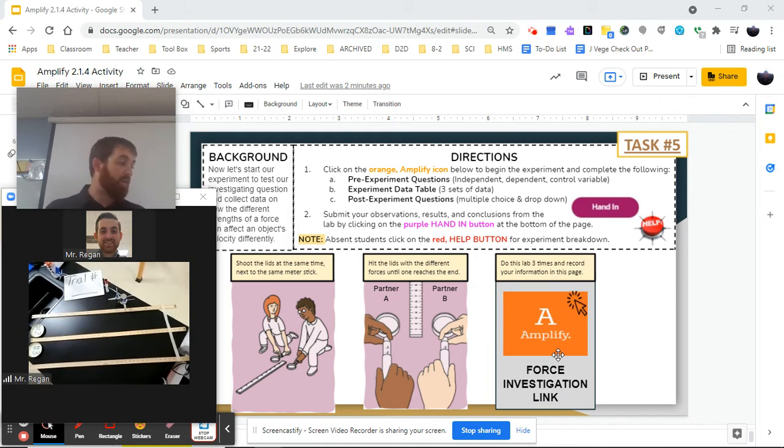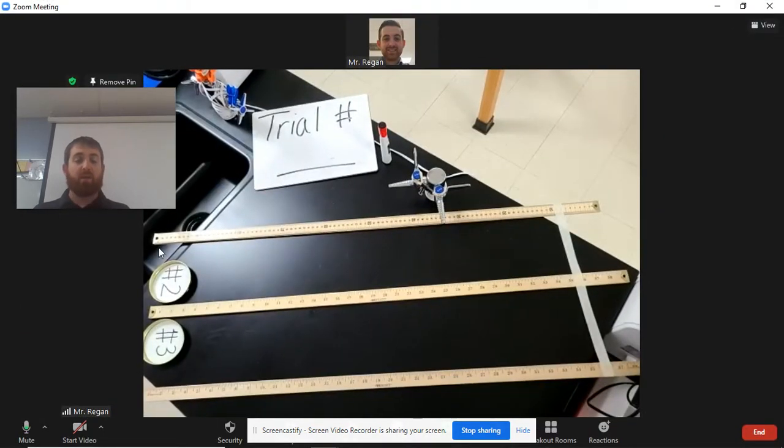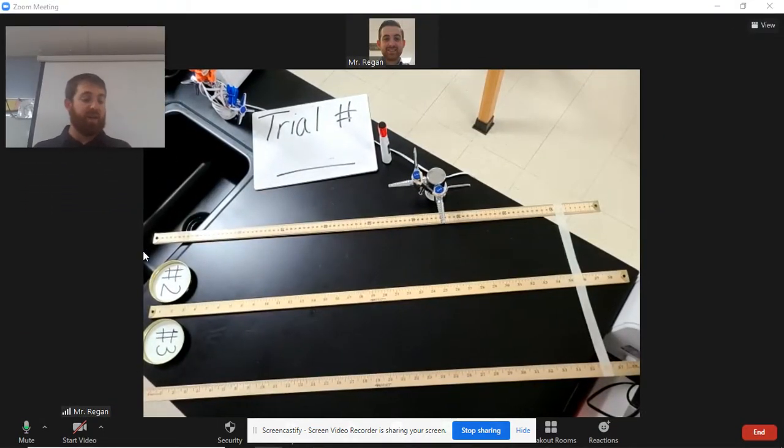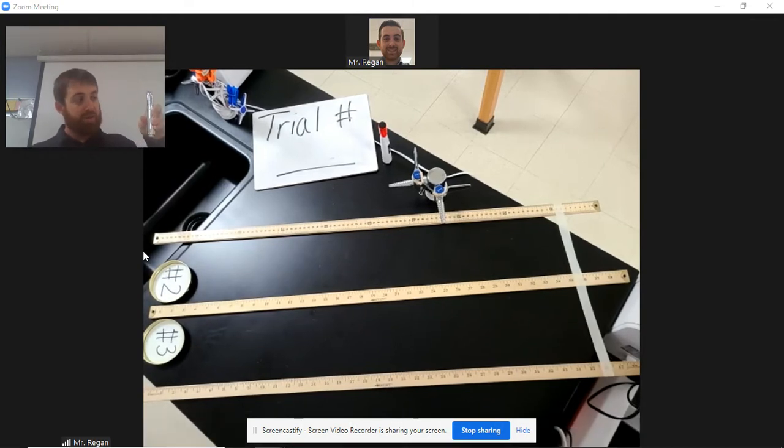So first and foremost, we have two lids, as you'll notice. Lid number 2 is going to have the second force applied to it. So I have a toilet paper spring, and I'm going to push it down all the way to line number 2, versus toilet paper roll number 2, which is going to be pulled down to force number 3. Force number 2 is about halfway. Force number 3 is about 2/3 of the way down.